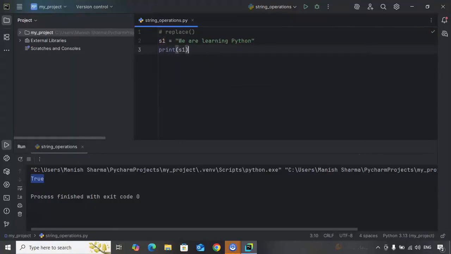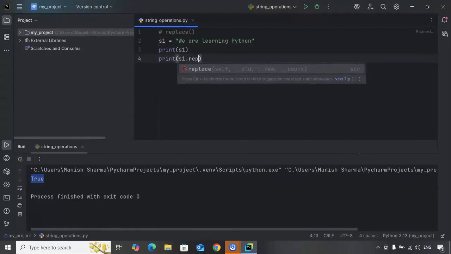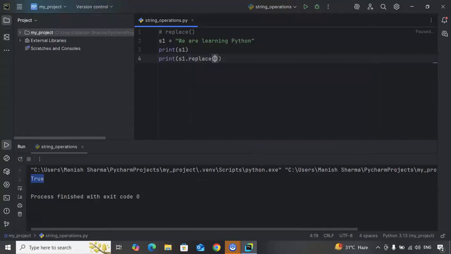Let's print s1 first and then print s1 dot replace Python, comma, Java. So there's a feature wherein PyCharm gives this old and new thing here automatically. Replace function replaces this Python from the string s1 and makes it Java.